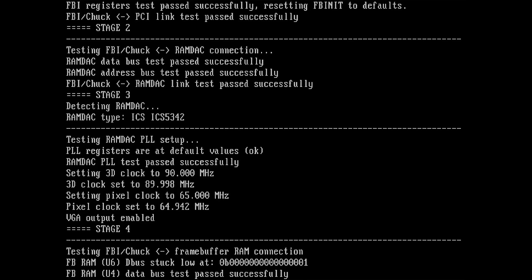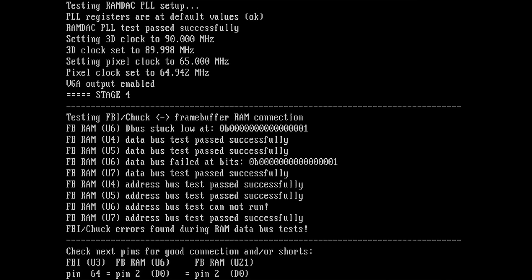Oh, FB frame buffer RAM data bus stuck low. Okay, I think I have to go back to Maksim to understand what's going on, but it looks like U6. So I have one memory chip. Let me check quickly. U6 is the place where the memory chip exploded.